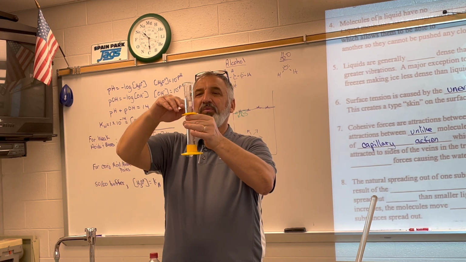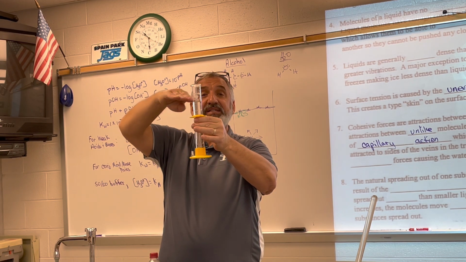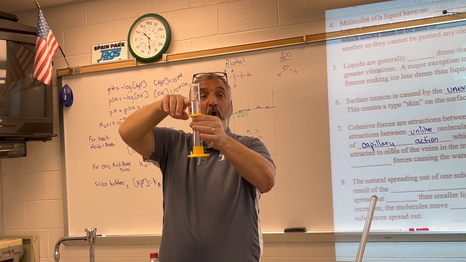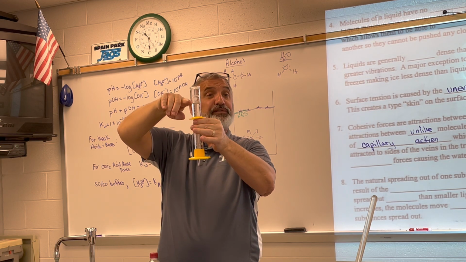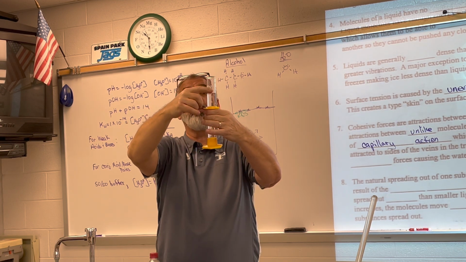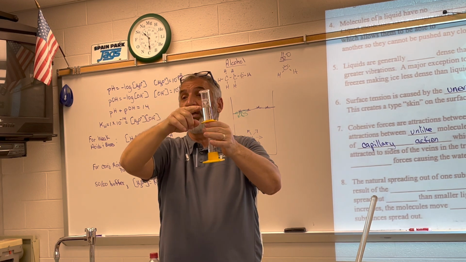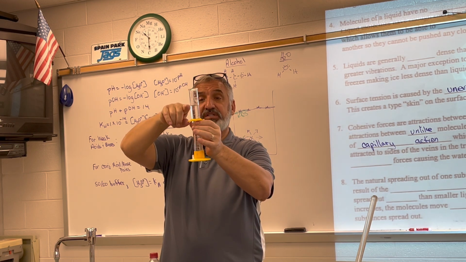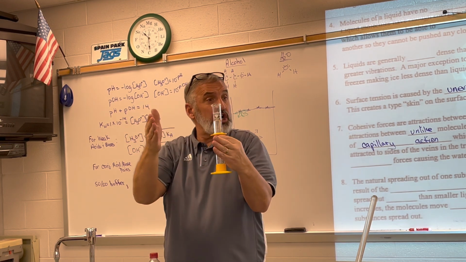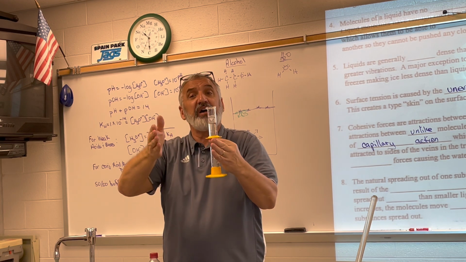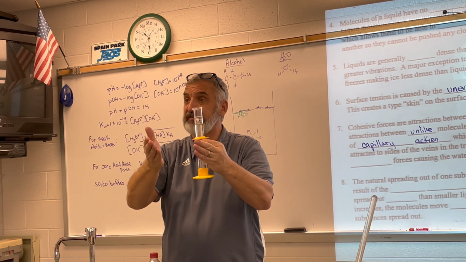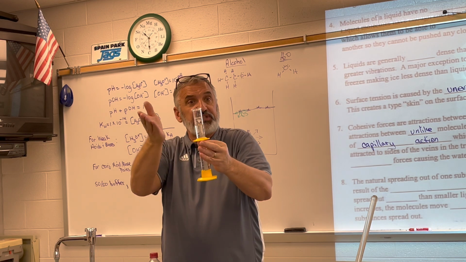So, we have the meniscus. It's because the water is attracted, has adhesive forces to the glass. You can see up here, the water is all stuck to the glass. It's got adhesive forces crawling up, but then it's got the cohesive forces pulling it together. A sphere has the least amount of surface area, so it kind of curls this way.